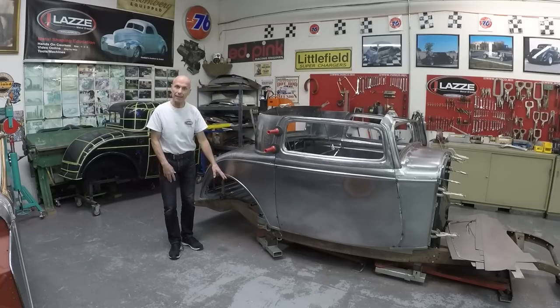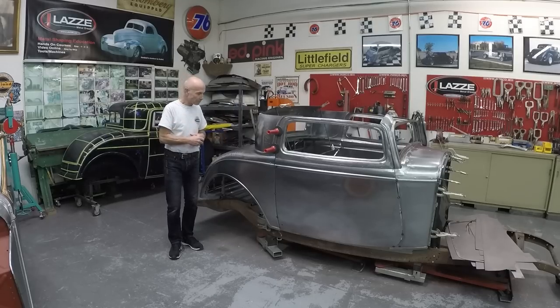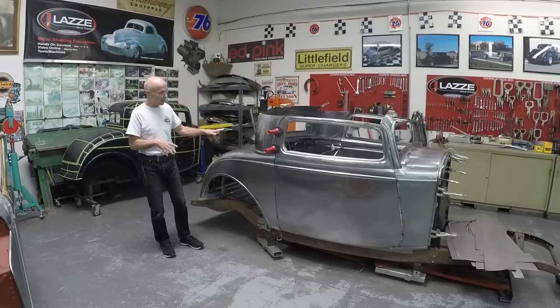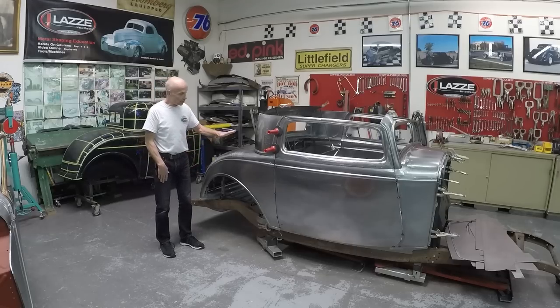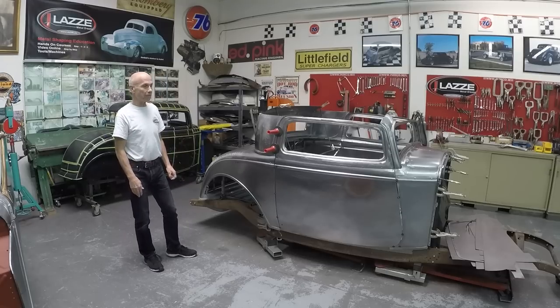I bought the deck lid from Brookville so I could make a jig, and I'm going to film the jig so you can see that as well. I needed to find out where the four corners were going to be so we could build everything around it. To do that I needed the panel below the deck lid that has the gas tank. I could set the deck lid from that panel — everything is square, centered on the frame — and the only thing I needed to find out then was the height in the front for the front corners of the deck lid.